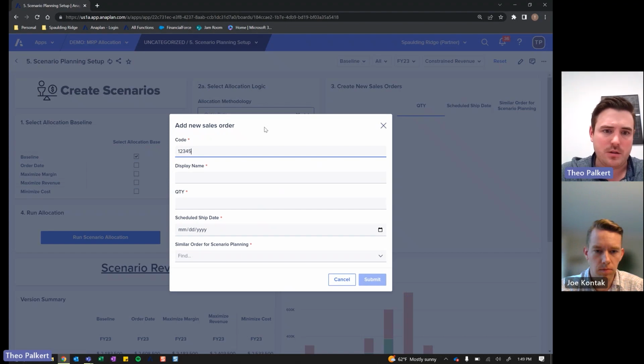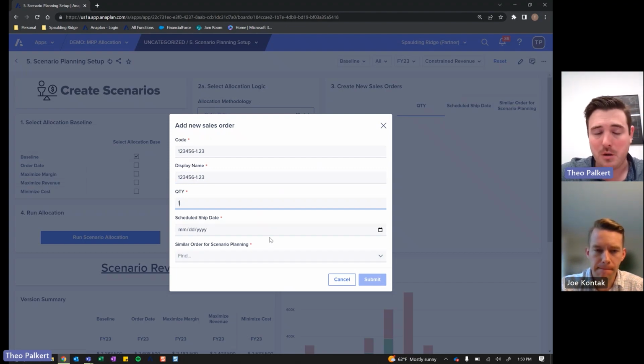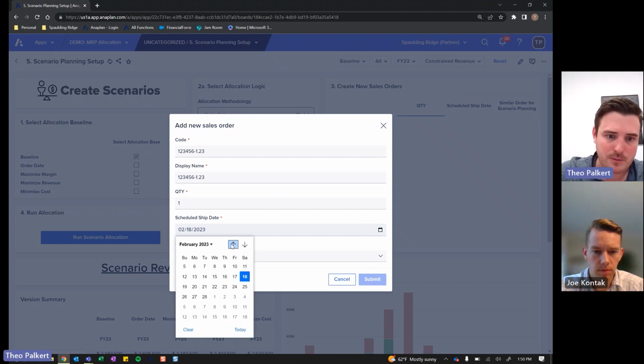So we can just enter our sales order code structure here. Just a spot there. And then also copy that as the name. And all of these fields here can be configured. What we're going to do is actually select a similar sales order so that it can pull all of the metadata from an existing order. But if there are other things that you would want to customize, we could set those up here as well.